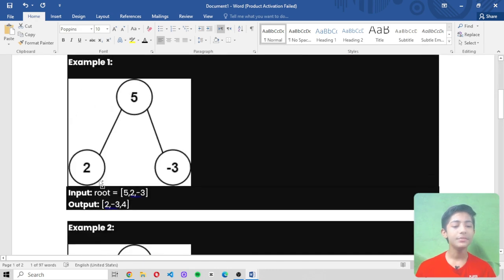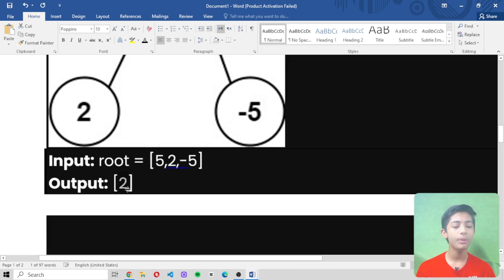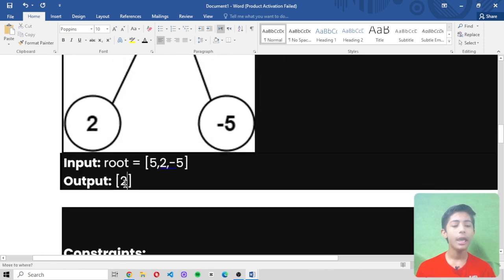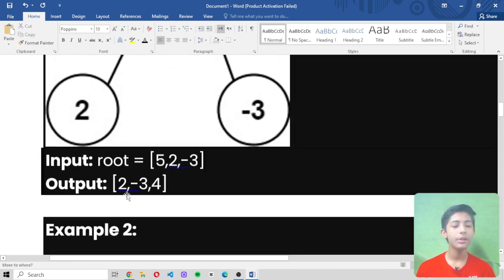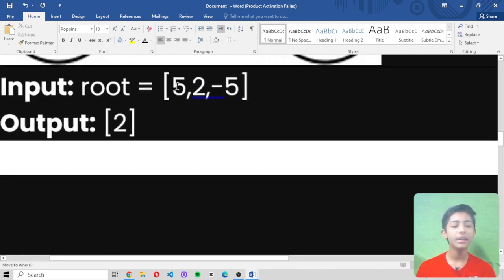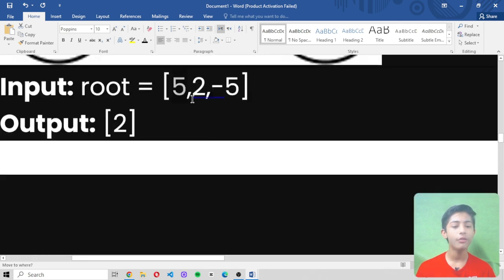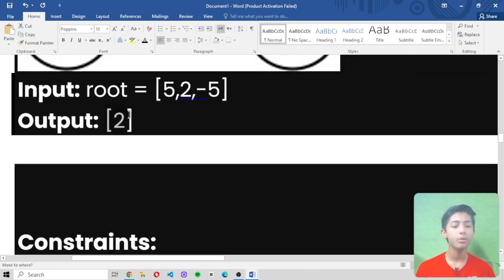So in our case 1 the output will be 2, minus 3 and 4, and in case 2 the output will be 2. And why is the output 2 in case 2? Because in the input there are two same numbers, 5 and 5, and 2 is a different number, so that's why 2 has come here.